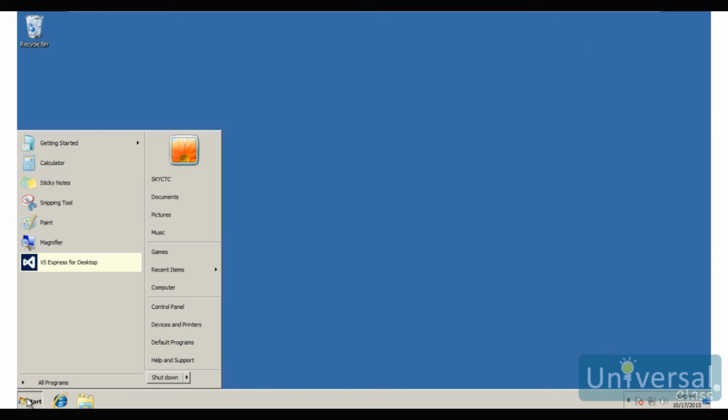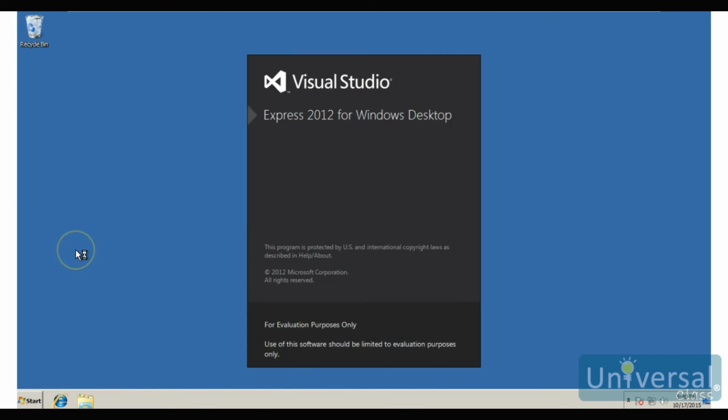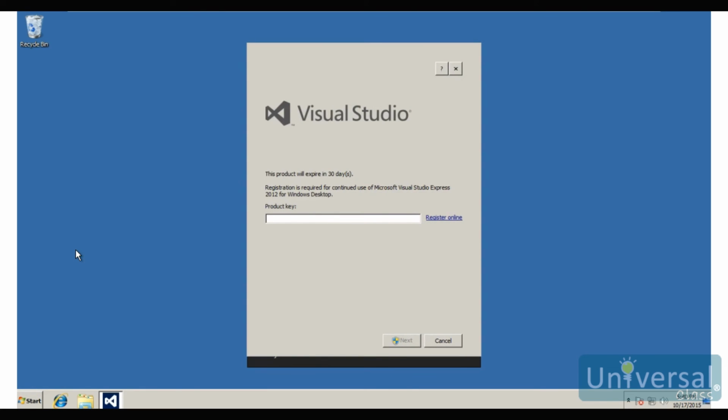To launch Visual Studio, there is a link that will be created on the Start menu. The thing that you'll notice though is it's not called Visual Studio, it's called VS Express for Desktop. And if you have a Windows 8 computer, you may or may not be able to find it easily on the Start screen. So the way that you locate it, it's under All Programs, and you will have a Microsoft Visual Studio 2012 and 2012 Express. The 2012 Express is the one that we installed, so you want VS Express for Desktop located here. On Windows 8, your best bet is to actually search for it. So go to the Start menu and just start typing VS, and it will actually locate it.